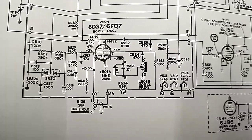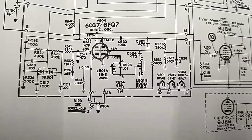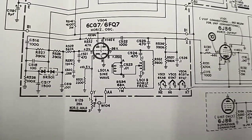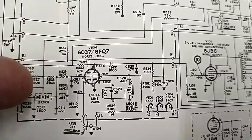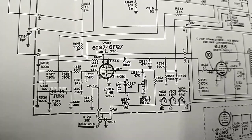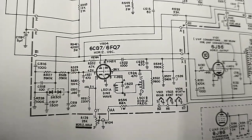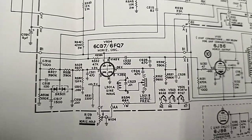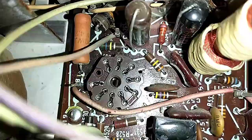The 470 picofarad could be leaky. The B voltage on pin 1 or 6 could be low. I don't think that the death of the dual diode over here is really going to kill the horizontal sweep, but I don't know. So I think really the first thing to do is check our supply voltages and see what could be going on there, because those are my thoughts.